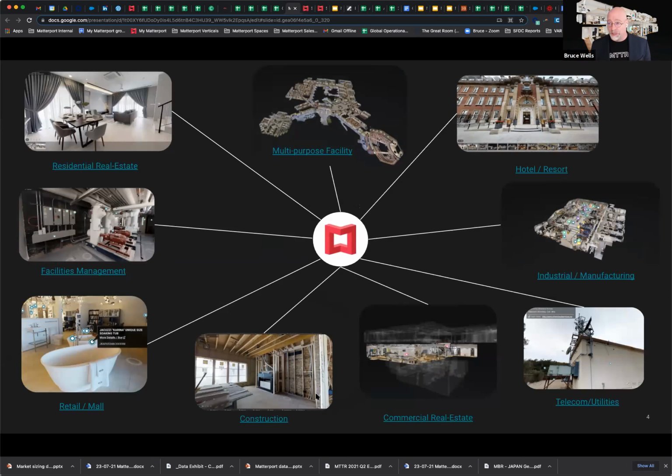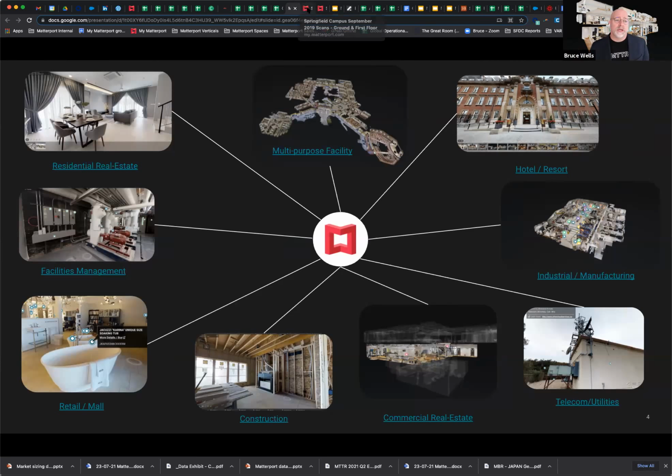So a lot of what we do is in residential and commercial real estate, but it goes far beyond that. I mentioned a factory in Shenzhen as an example. We're doing more and more work in industrial and manufacturing sites. We've got clients using this to capture telco sites and utility sites. We've got a client that's using us to scan water reserves and dams, hotels, and large conference areas. So a wide variety of different spaces.